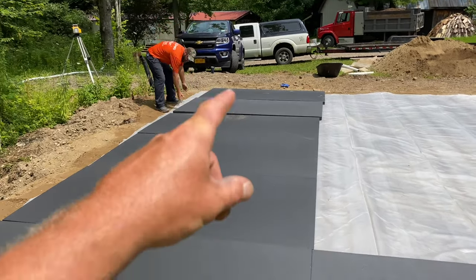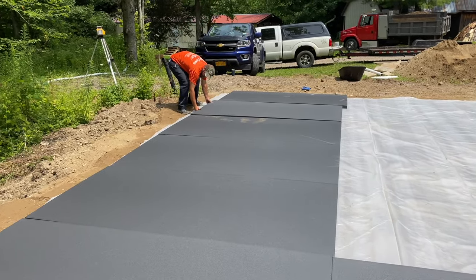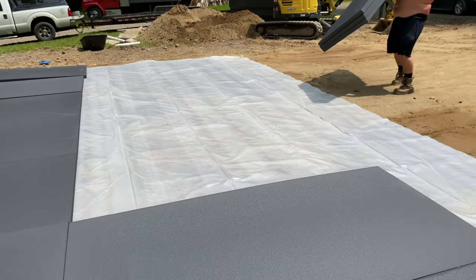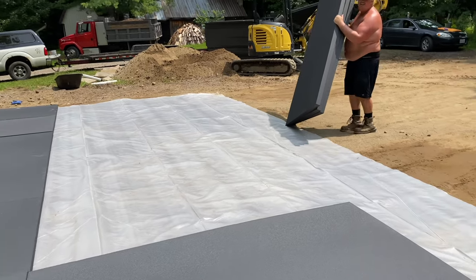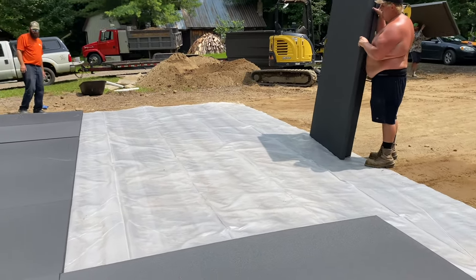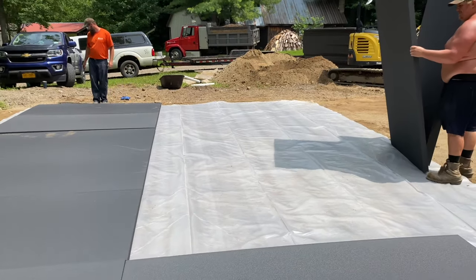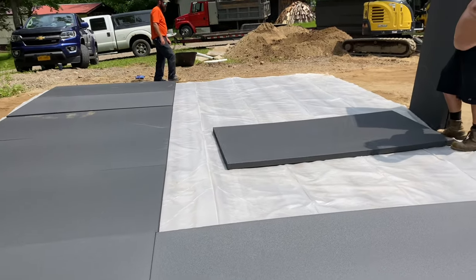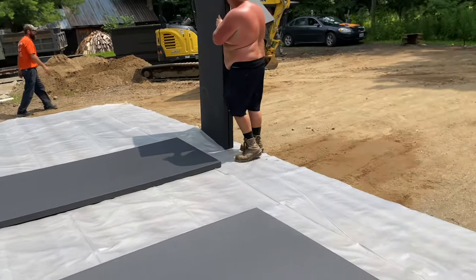So we got 7 pieces of foam over here. Our building's 24, so our foam is 28. And we'll get 2 rows here. I could probably shut that tamper off, huh? Just keeping her running in case we need her. All right, I gotta get in Clifford and I'm gonna back up and dump some stone right on top of this thing. Then I gotta go get another load of stone.